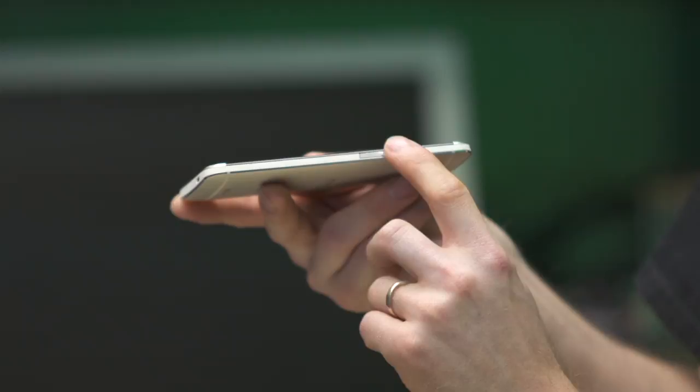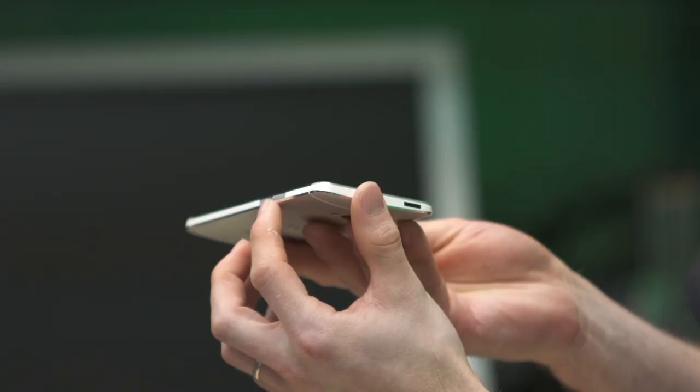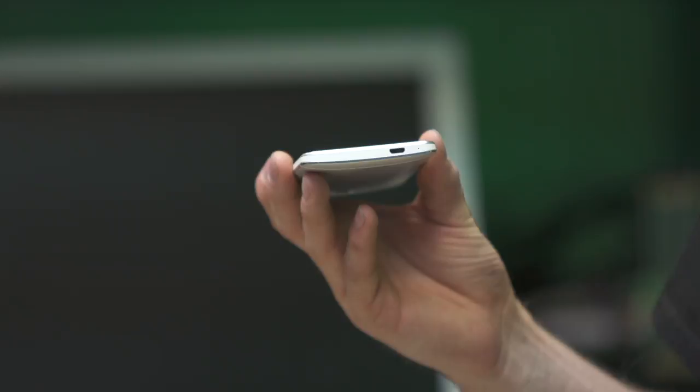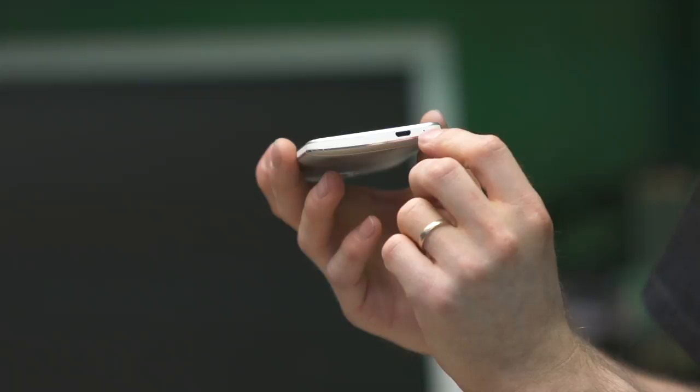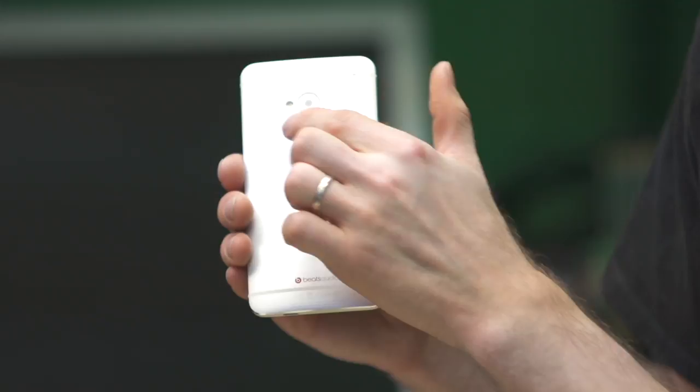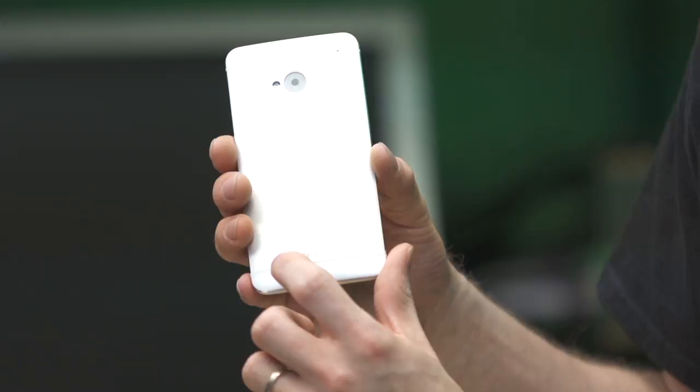On this side we find a volume rocker, and what I like is it's flush or slightly recessed. When you pick up the phone, because it's a little bit wider here at the back, you can pick it up easily without accidentally triggering the volume buttons, which was a problem I had with the 8X during my 30-day Windows phone trial. On the bottom we find a USB slash MHL port, so that allows it to output HDMI signals to compatible MHL devices. Finally, there's a little noise-canceling microphone on the back and an overall very symmetrical-looking design.